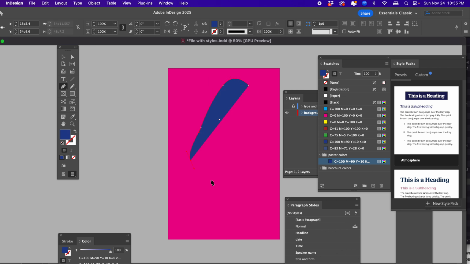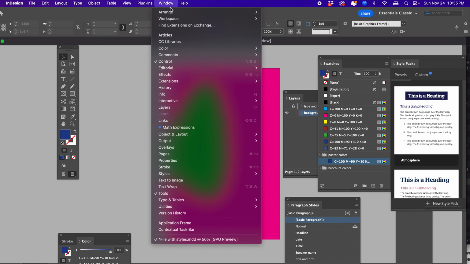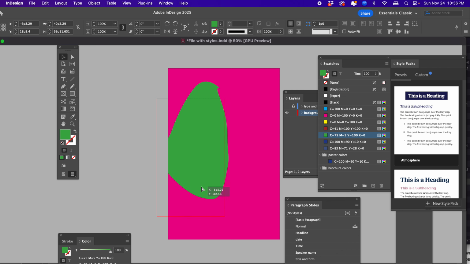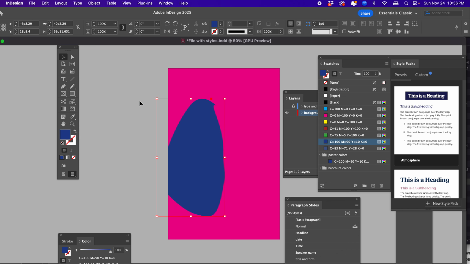I'm going to show you more about this in the next video when I talk about images. But just to show you, there's all kinds of stuff you can do. All right. And by the way, we haven't really talked about this, but there is a Pathfinder tool in InDesign. You can use it if you want to, but for now, let's just mush on.